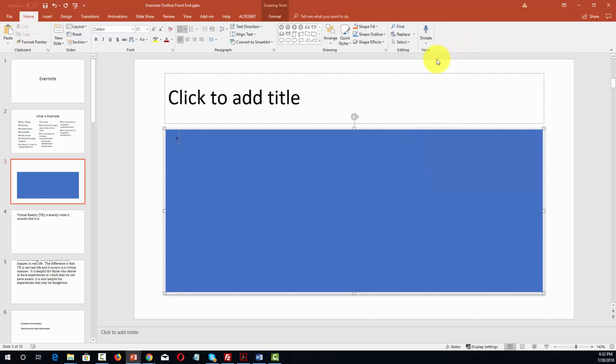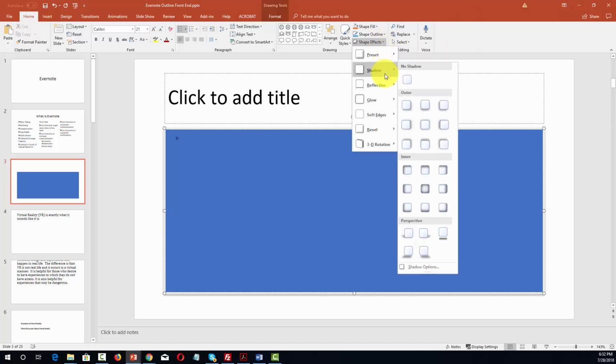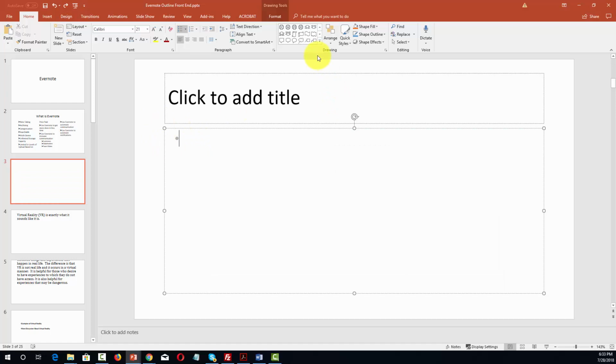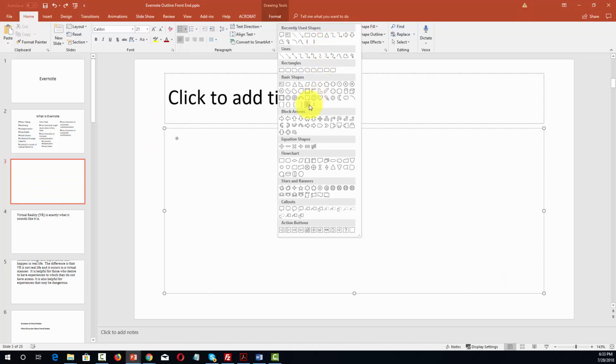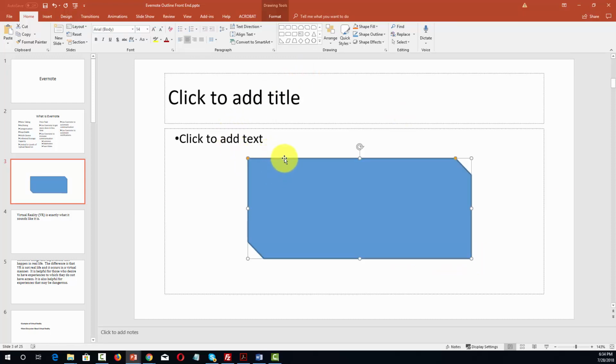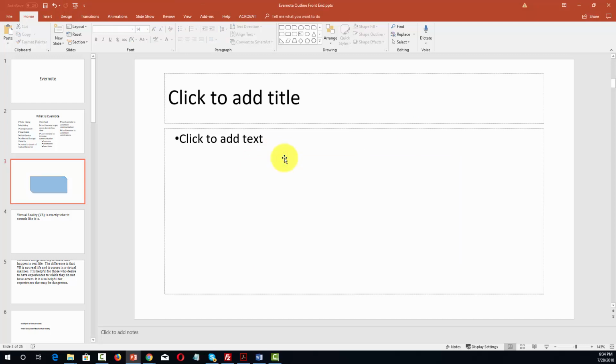We can also change the effect of the shape. So for example, if we want there to be a shadow, we can do that by going inside of this area. So we can either do this with the text box, or we can drop a shape inside of the area, and we can change the nature of that shape. And of course, if you don't like what you've done and you want to start over, you can click the outline of the shape, click delete, and it will disappear altogether.